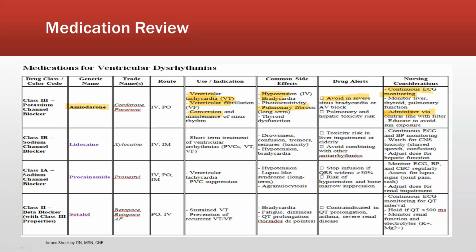And then here, the only other thing that it really talks about, and I don't expect you guys to know this for testing purposes, but we do want to ensure that we give amiodarone with a filter. I know sometimes we like to think deep about why we do these things, but basically I want to give it with a filter because it's a very viscous drug. It causes a lot of issues. I would prefer to give it through a central line if entirely possible, but a lot of times that's just not possible.